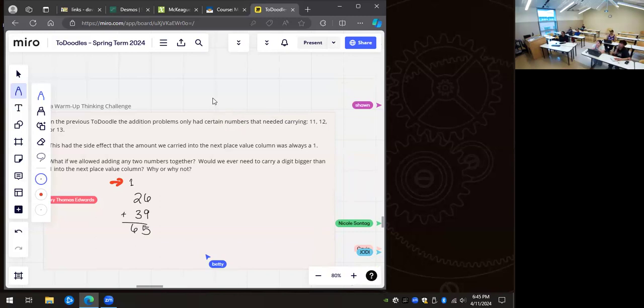I could use more digits. Yeah, we need more digits. What happens if I do like 526 and 739? That's a great one to look at. So 9 and 6 is 15, I'm still carrying a 1. Well, let's cheat, I'm gonna change this. Let's make this 3 and 8. 8 and 2 and 1 makes 11. Still, I'm only carrying a 1. 5 and 7 and 1 makes 13. Still, I'm carrying a 1.